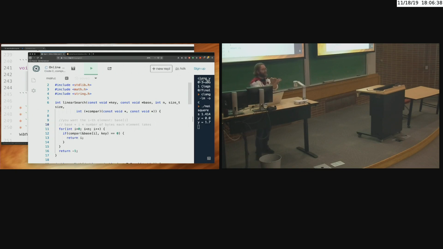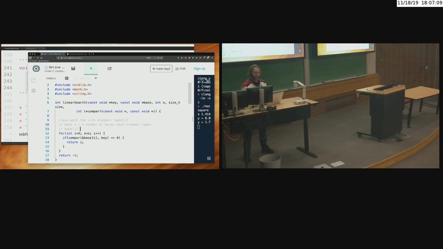This is why we start at 0, because 0 times 4 bytes, well, that's 0, you start at the beginning. Now 1, the second element, that's 1 times 4 bytes over. 2, that's 2 times 4 bytes, that's 8 bytes over, dot, dot, dot. Right? The compiler doesn't know that these are integers, and so we have to do that math for ourselves. How many bytes does each one of these things take?